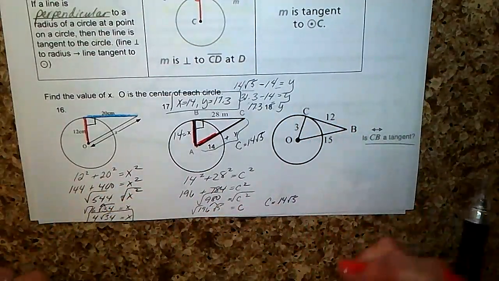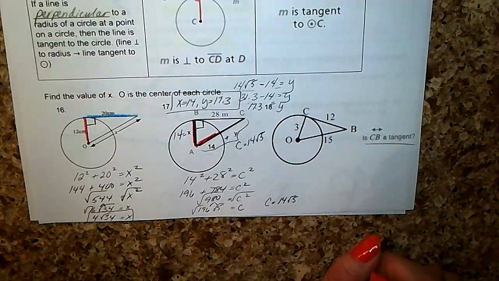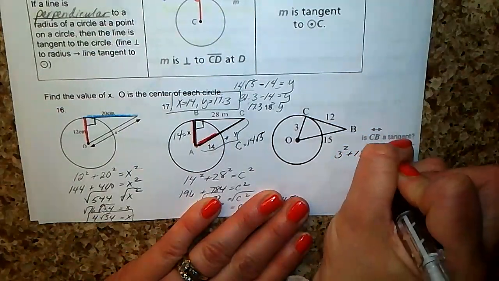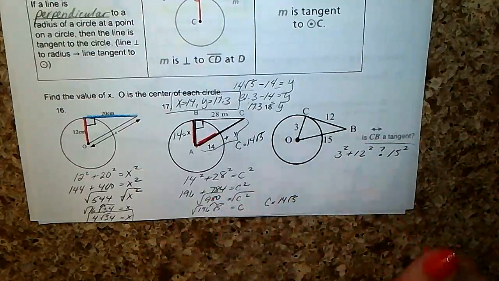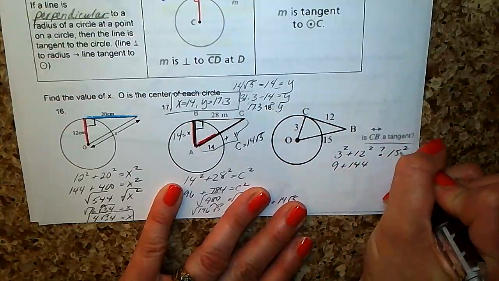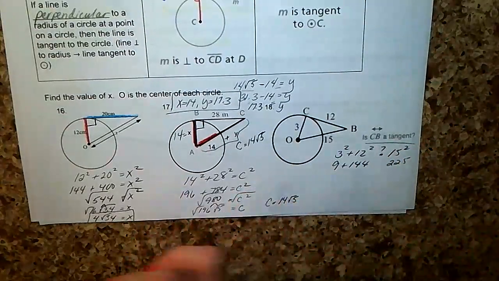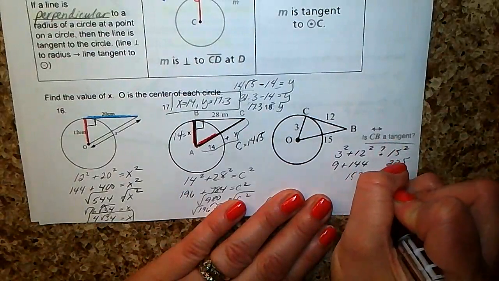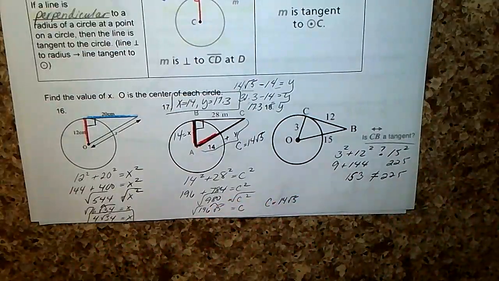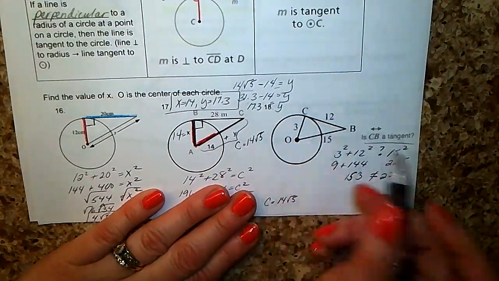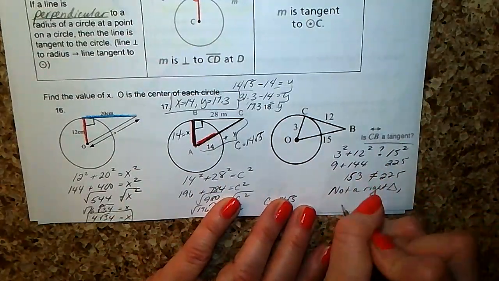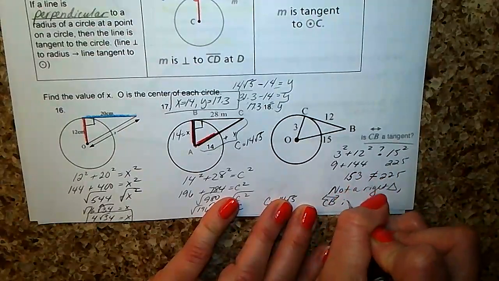Now, you've done this before, right? We use the Pythagorean theorem to figure out if three numbers make a right triangle. If you remember, we plug them into the Pythagorean theorem, and we see what happens. If they come out equal, then it's a right triangle. If not, it could be acute or obtuse. So we know this is 9, this is 144, and 15 squared is 225. And of course, when I add 9 plus 144, I get 153. That is not equal to 225. So that is not a right triangle, which means that is not a right angle, and therefore, since it's not a right triangle, that means that line CB is not a tangent.